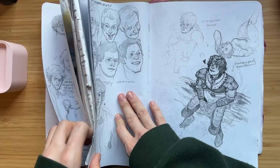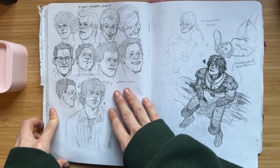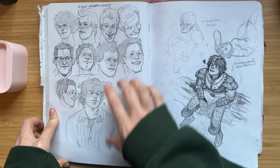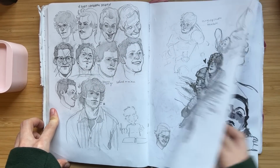Andy Samberg study. I think I'd watched Palm Springs or something and I really liked that movie, so I was just doing a bunch of doodles of him. I just really like his facial features. And some more original character stuff.